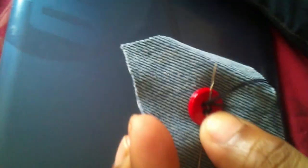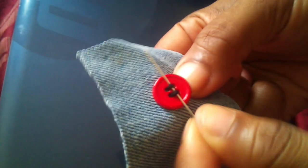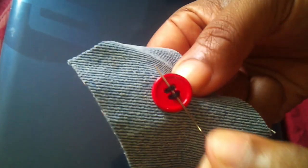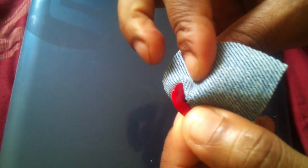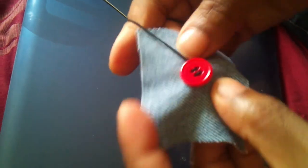And what you're going to notice is when you put this here between the thread and the button, you're going to have a space. You take this out, and you can see right there, you have a little space there. The next thing we're going to do is pull the needle back through again, but not through any of the buttonholes. Behind the button, like this. You see that? Behind the button. Pull it through, and then you wind it around the button three times.